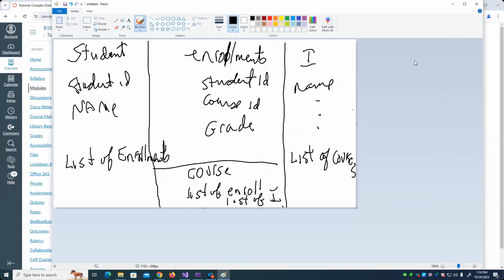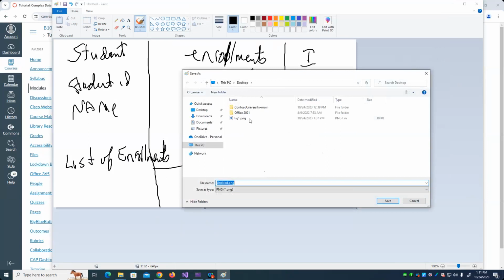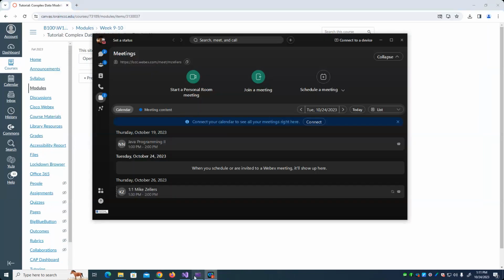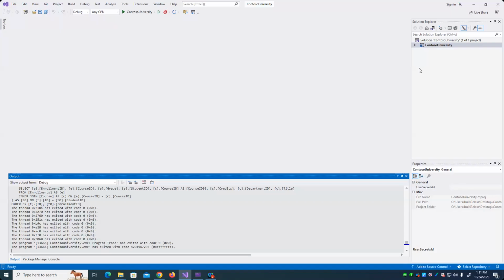Keep those two things in your head as we look at the Contoso University, figure 2, and we'll actually look at the models that were created here. Now, as I mentioned before, this is a big application and there's a lot of stuff in it, and some of it is a little bit advanced. So we're going to cover, at least to start with, the basic stuff. All right, let's look at our models here.